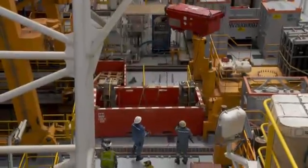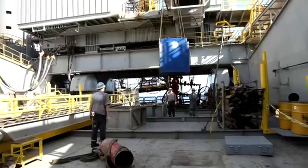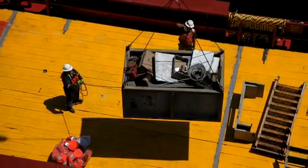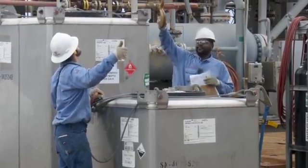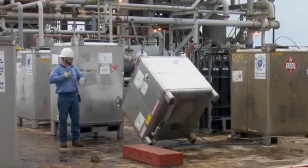The deck of an offshore installation and vessel can be a very busy and crowded place, which makes crane operations all the more challenging and dangerous. If you will be involved in crane operations, it is critical that you learn the proper hand signals used while rigging, lifting, or warning others of an impending danger.